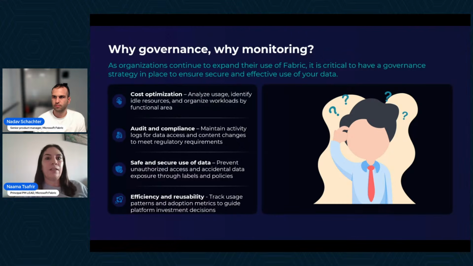So that visibility helps you to build those guidelines, trainings, and really ensure that everything is in place. Moving to the next slide.